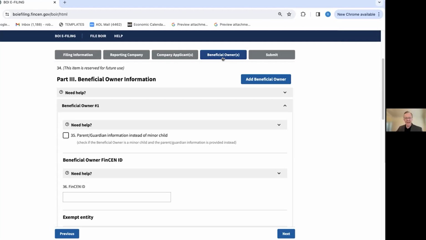That's correct. And let's assume that in Merrill Chandler LLC, I'm making this up completely, but let's say you have a wife and 2 children who are also members of that LLC. You would have to go to this box and add all 3 other people as beneficial owners of this company. Assuming they actually have 25% or substantial control.